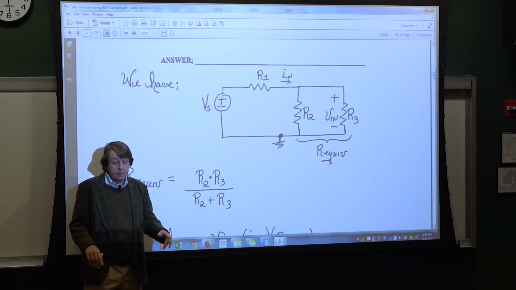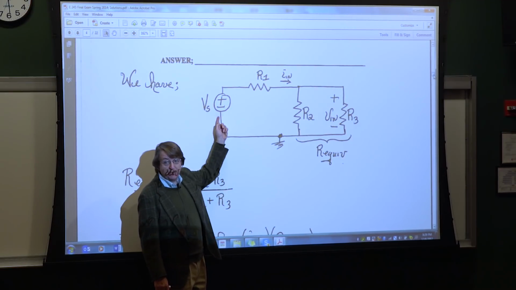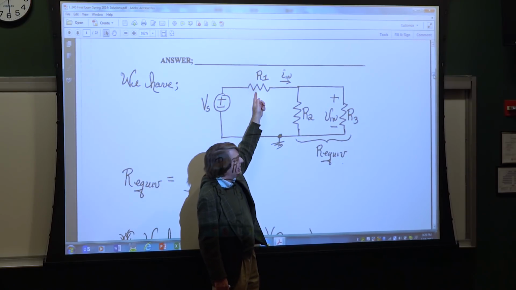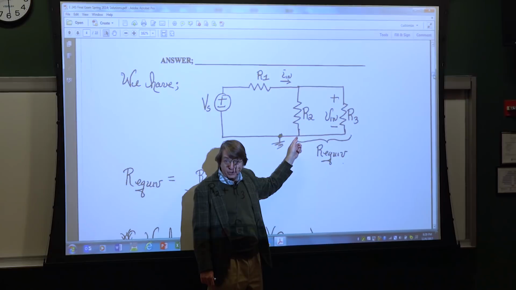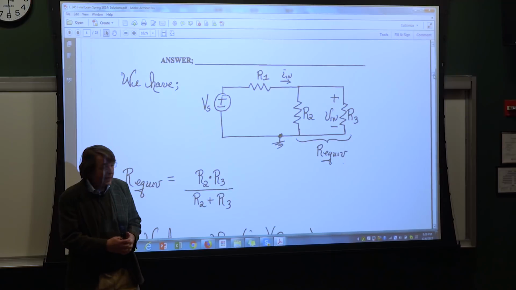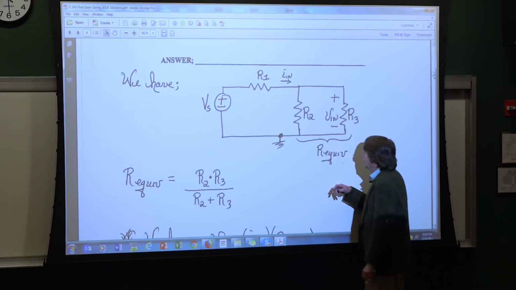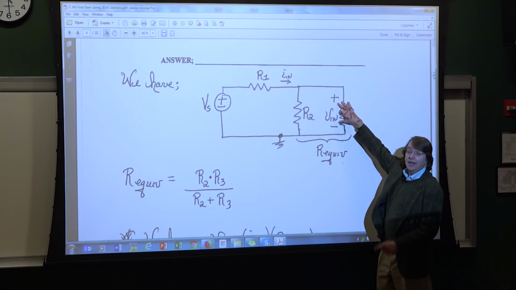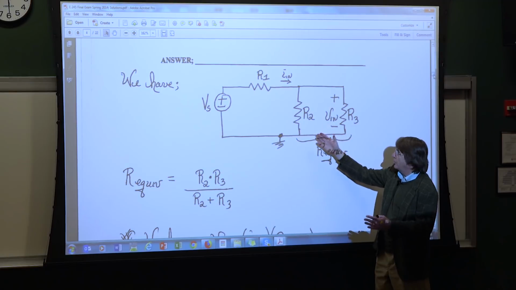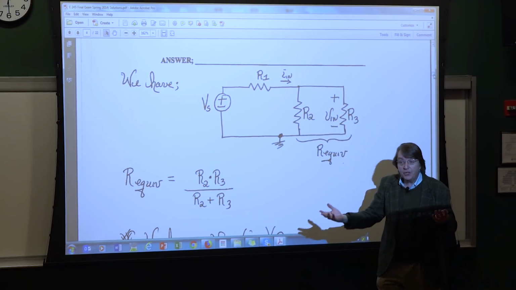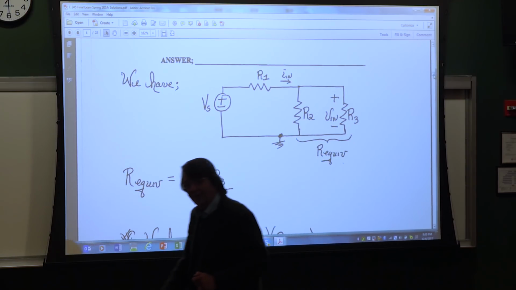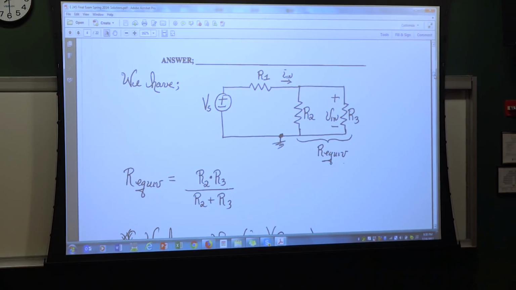The comment before was I in is Vs over R1. That's wrong. Because if you take a walk, you get minus Vs plus I1 times I in times R1 plus REQ times I1. Now, your question is, how come now we can just take the voltage across the REQ? Because what we're looking for is V in. So V in is defined to be across, depending how you read it, R2 or R3. They're both in parallel, so they have the same voltage. Did I do okay? All right, good. I'm enjoying your questions.